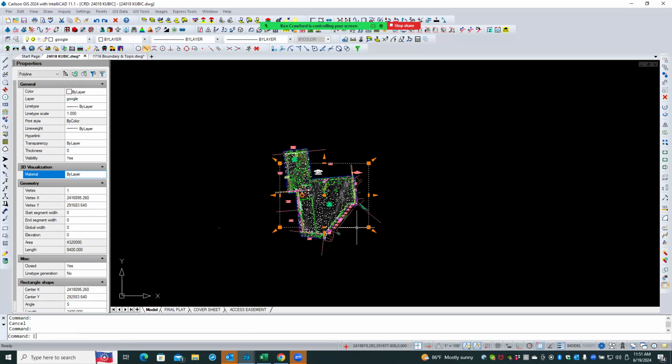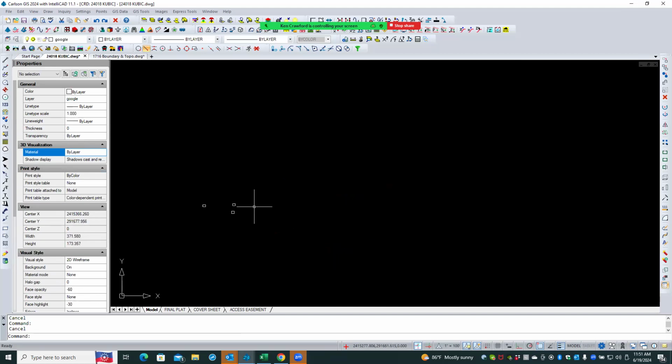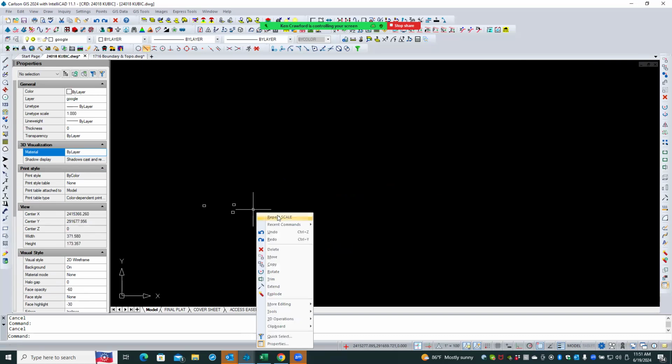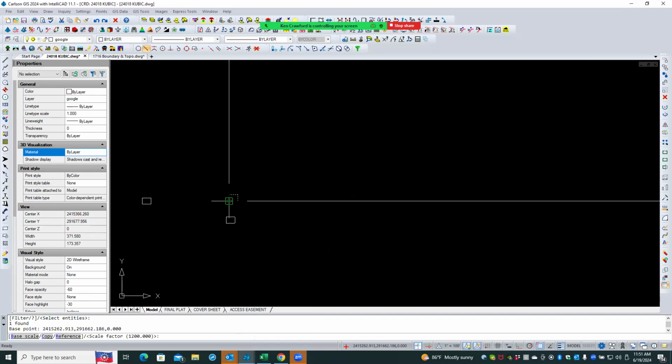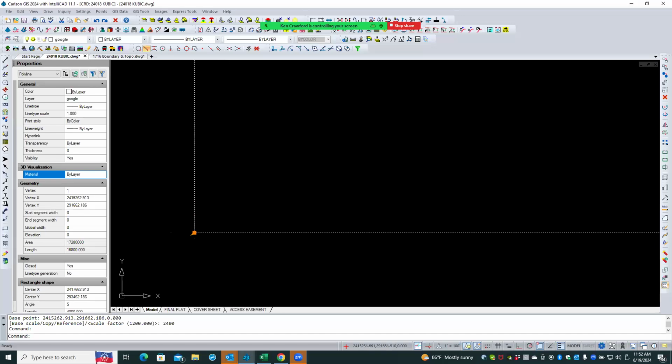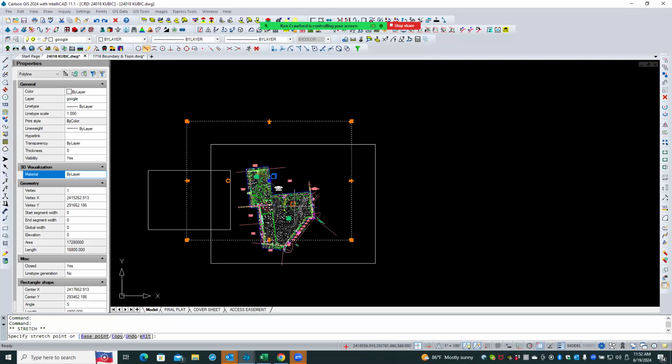Let me put this guy back over here. So there's your 100. And I would just try a couple of different things. And if you needed to do, like, 3 of them at 50 scale, that's fine too. But now to go from 100 scale to 200 scale, I would make that 2400 as my ratio. Right, so there now is my 1 inch equals 200 scale drawing. And then that would fit like so.